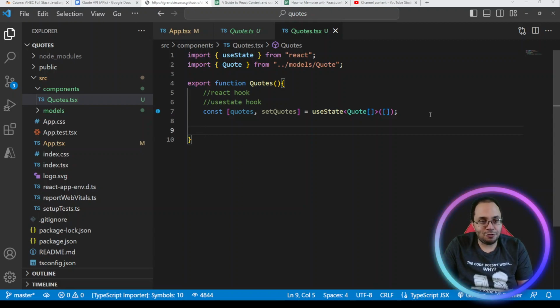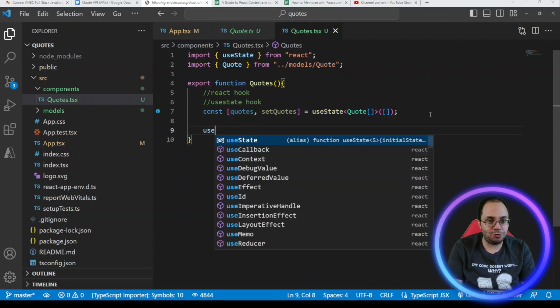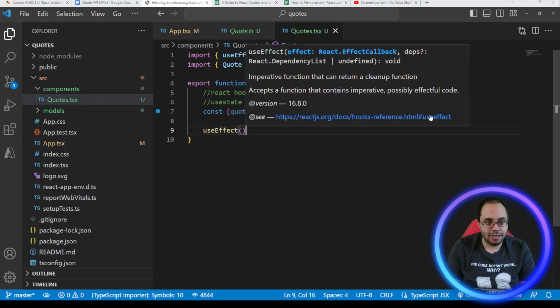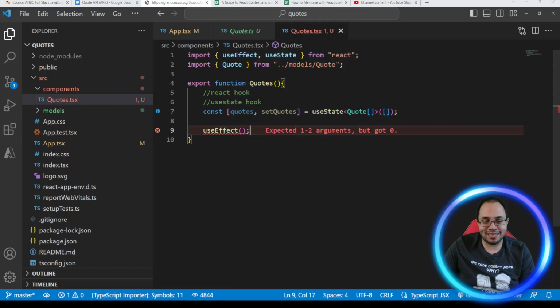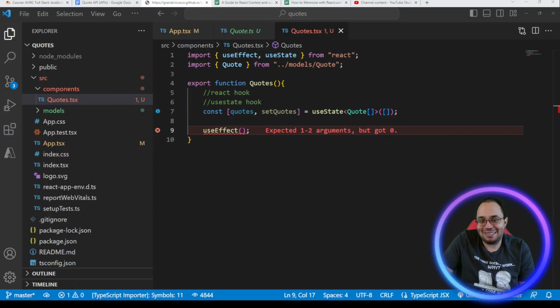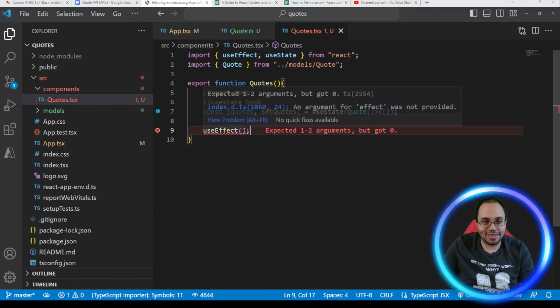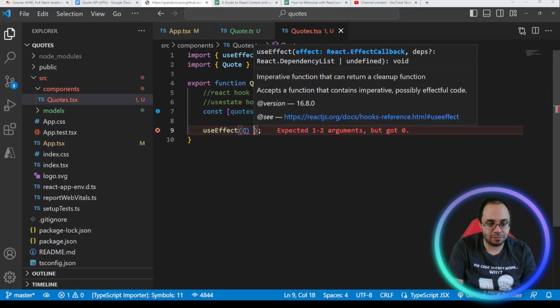Let's learn a new hook. It's going to be called useEffect. The useEffect hook is for everything that's a side effect. Typically it's for API calls, but there are other things you could use useEffect for. API calls are nine times out of ten, to be honest with you. So useEffect is a function like this, and we're going to pass in a function.